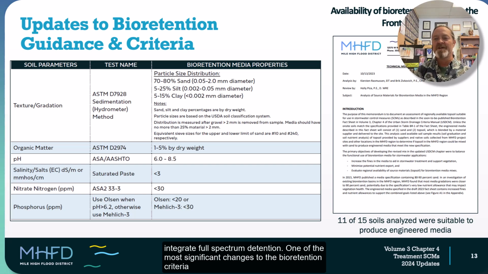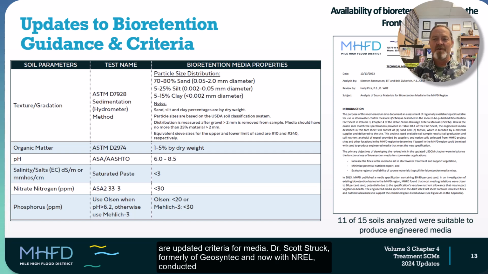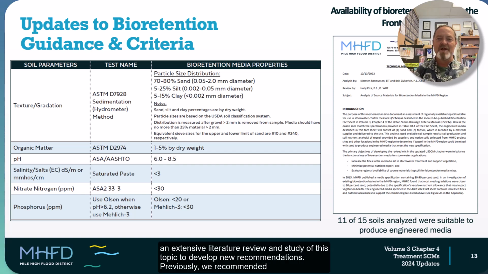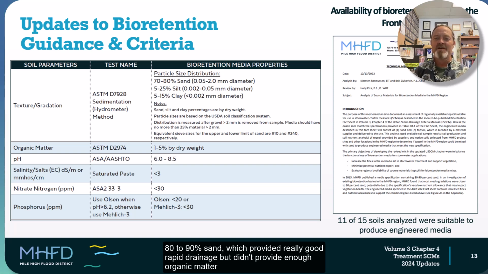One of the most significant changes to the bioretention criteria are updated criteria for media. Dr. Scott Struck, formerly of Geosyntec and now with NREL, conducted an extensive literature review and study of this topic to develop new recommendations. Previously, we recommended 80 to 90% sand, which provided really good rapid drainage, but didn't provide enough organic matter or nutrients for healthy plants.